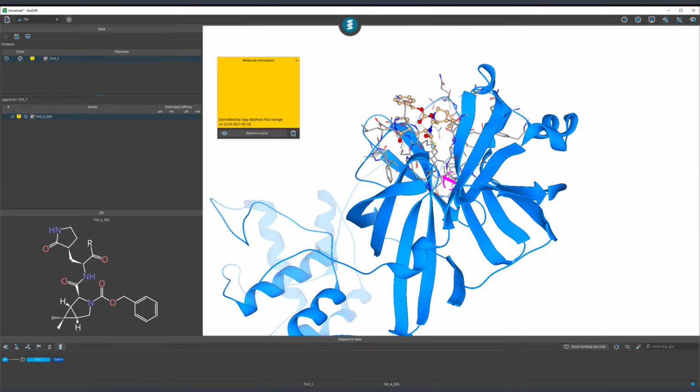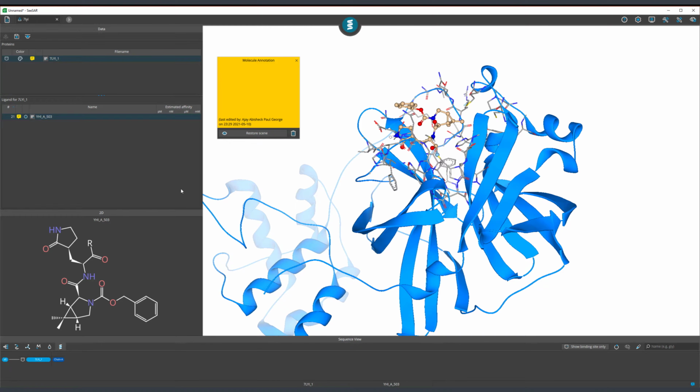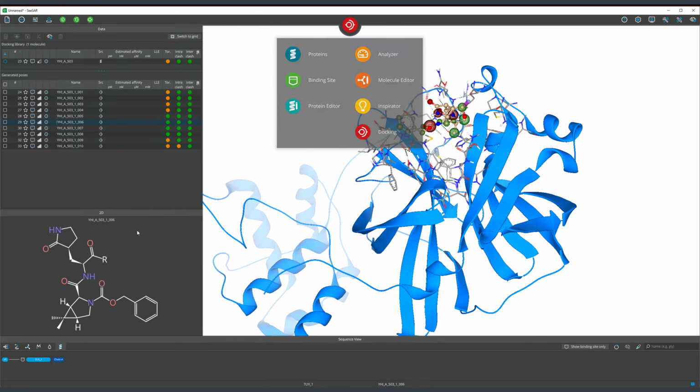So this greatly enables collaboration, especially when working with multiple molecules like in the docking mode.